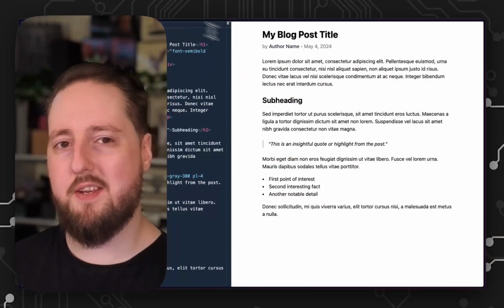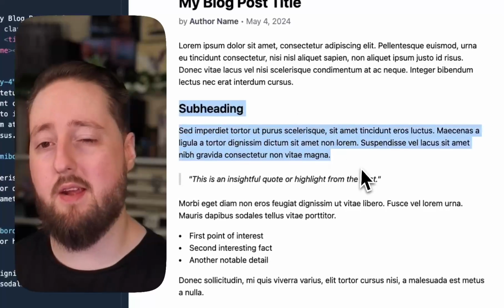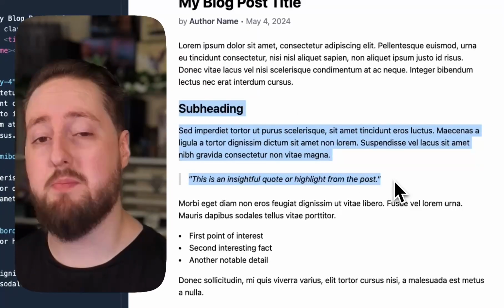But what happens when you want to take something from within that container, a single element, and you want to stretch it out and span it, so it's the full width of the page and not just the width of that single container? There's a couple of different ways to do this, so we're going to explore them. We're going to look at a naive approach first and see the kind of problems that come with that. And then we're going to take a look at how to do it in some way that's a little bit more reusable and friendly.